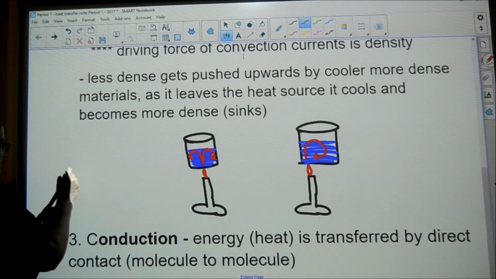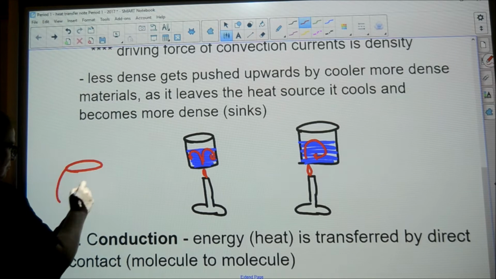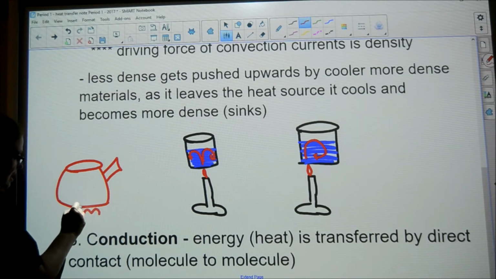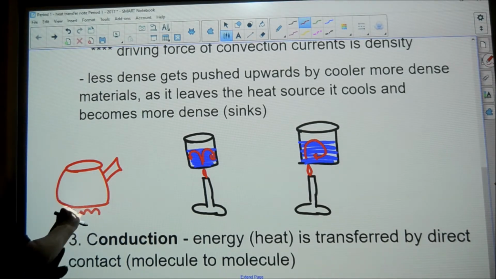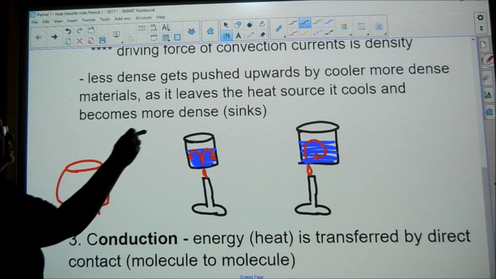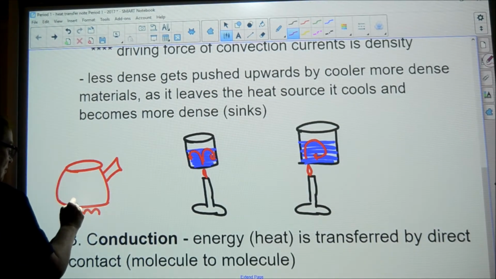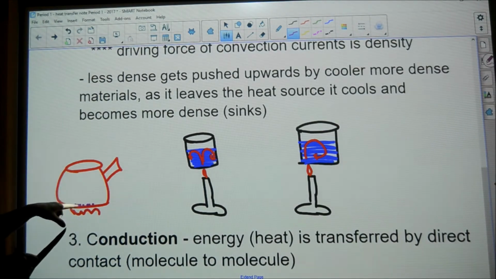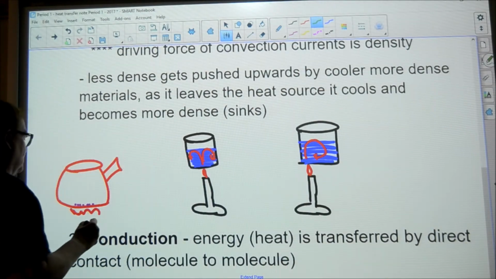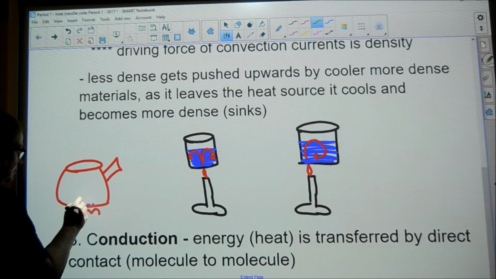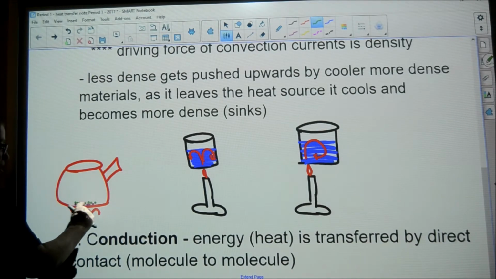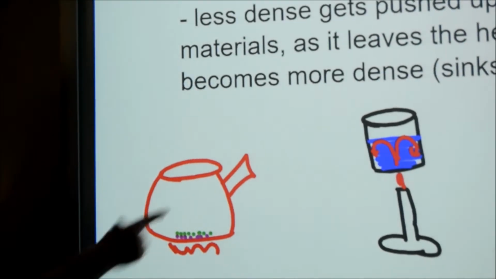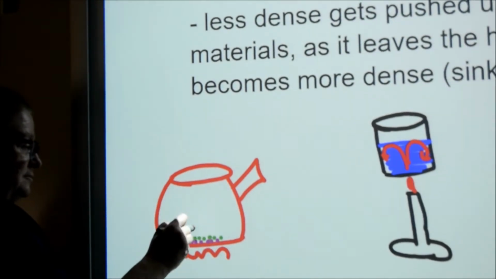So inside, we'll say inside my tea kettle, here's my flame. That's heating the bottom of the kettle up. The water molecules that are touching are going to get heated. Alright, conduction. The water molecules then touching those water molecules are going to get heated. So what's happening is I'm making this warmer than the water up here. Alright, that's unstable, and that's going to get me back to my convection current.